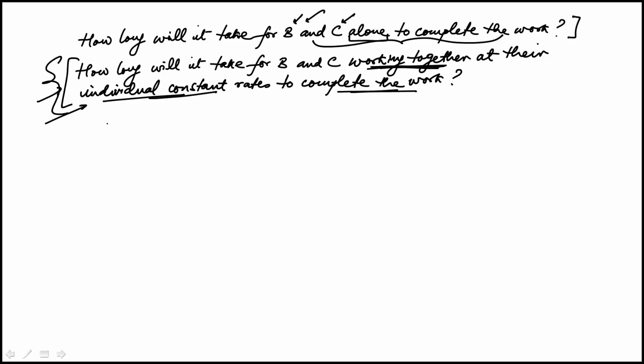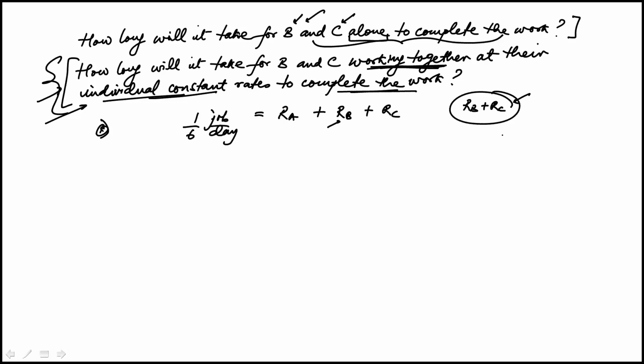So let's go into the question where it says that they can complete this piece of work in 6 days, which means the combined rate is 1/6 of a job per day. If their individual rates are RA, RB, and RC, where this is again fraction of a job per day, then that sum is 1/6. So that's given in the main stem. And what we need to figure out is, if we knew their combined rate, how long would it take to do that job?